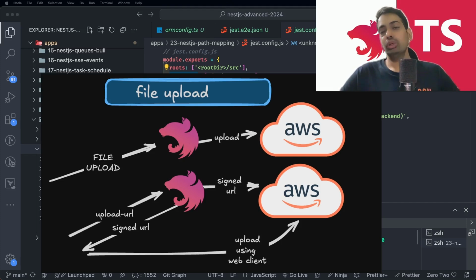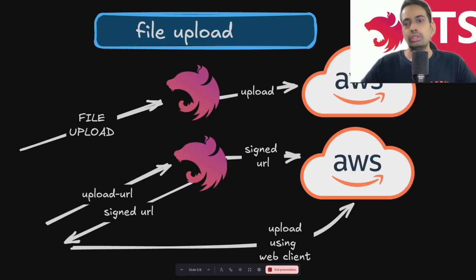So both these approaches are popular. If there are heavy files, you can choose the second approach, the more secure one. If it's a small, single file you want to upload as an object, then you can choose the first approach. So let's talk about the first approach. Let's start our file upload journey, and first we will follow this approach. We will write a controller where we can upload a file, and then that file as a stream buffer should be able to upload to the AWS S3 bucket.